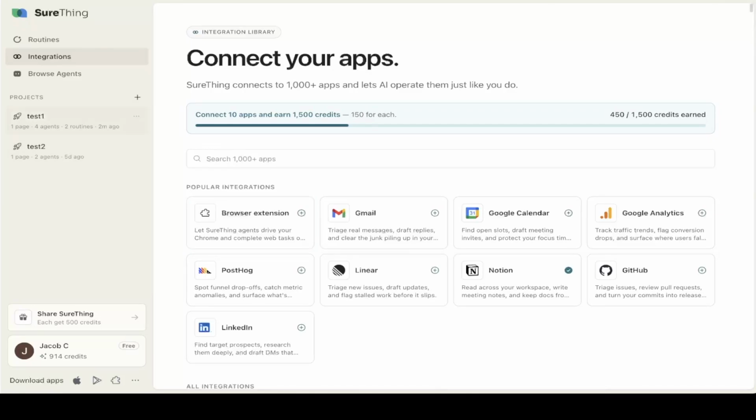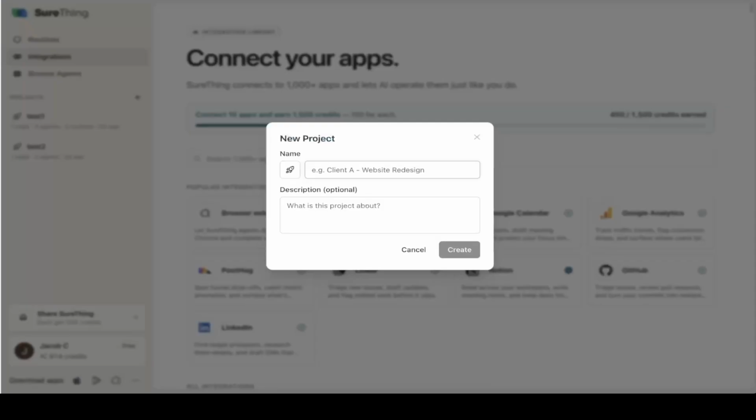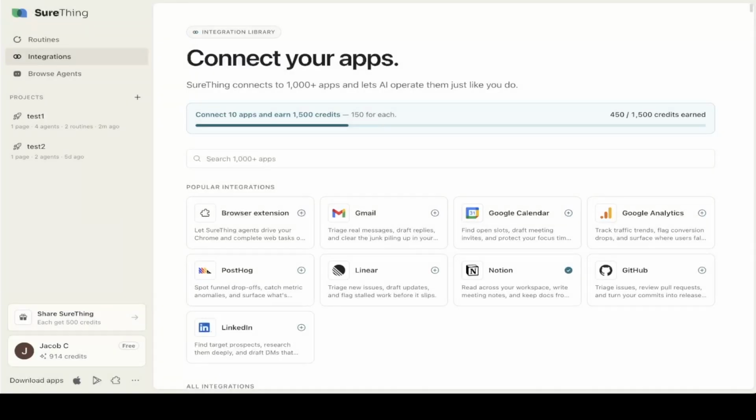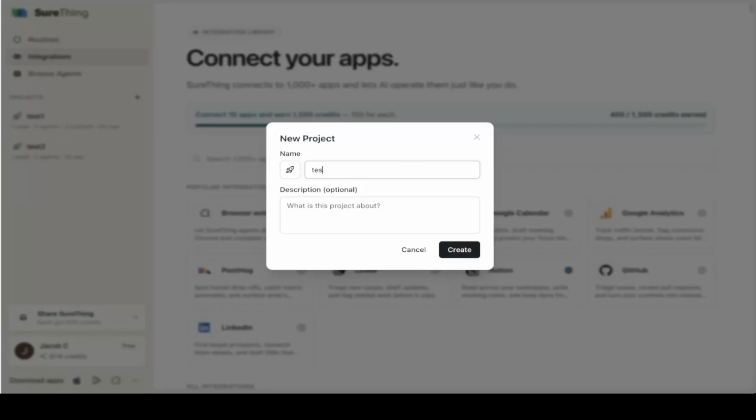Once you create a project, you can pick a built-in agent, or you can create your own agent. We're going to show you a little bit later in this video. And then you can connect your favorite apps to let this agent work on it. So agents and integrations, as simple as that. To show you how this works, you just create a project, and that is what you want to do in general. For example, we create a project called test 3. We do not keep a description. You can keep any description you want, and then you click create.